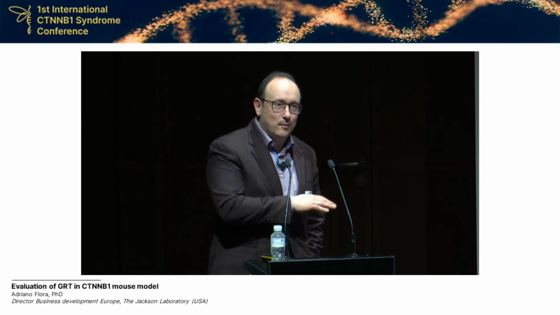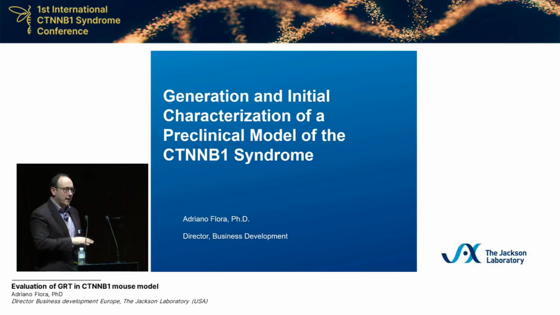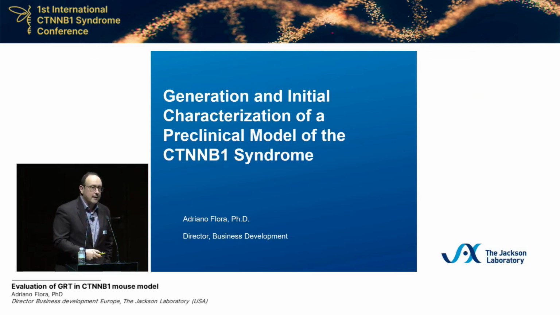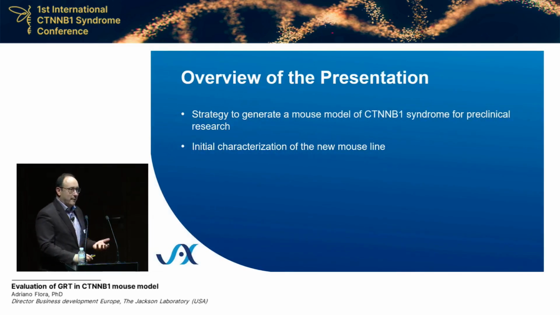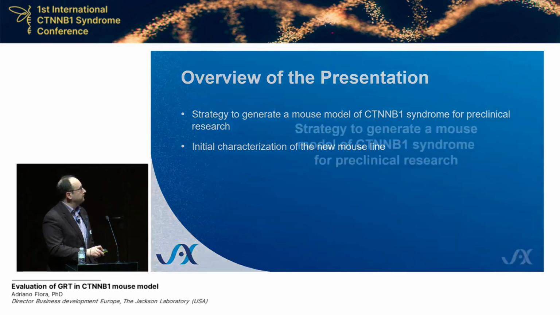And I feel a little bit bad because we've heard great talks about therapies and different approaches, how we're going to tackle this disease, but I'm going to take you back one step to the preclinical models. I'm not going to talk about therapies, I'm going to talk mostly about how we are trying to model this disease so that we can develop therapies. The talk is going to be split in two parts. First, very quickly, the strategy, how we generated this model, and then an initial characterization of this model.